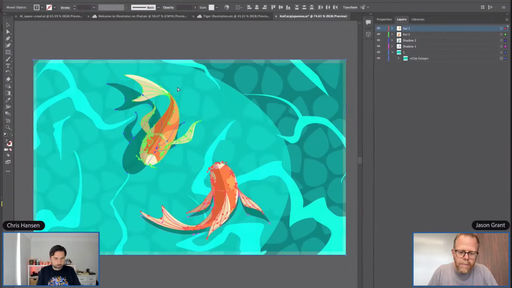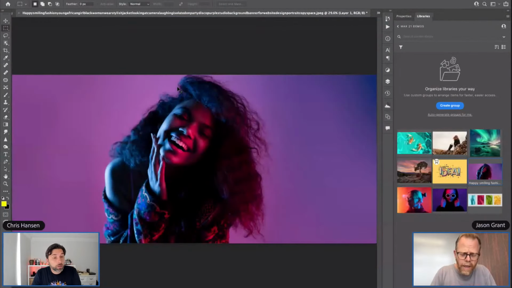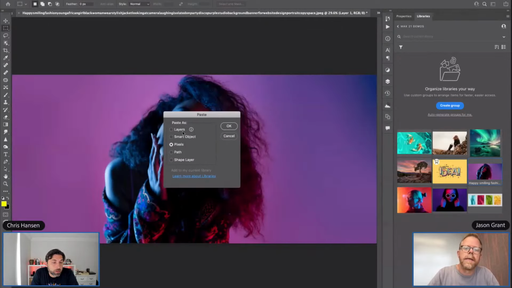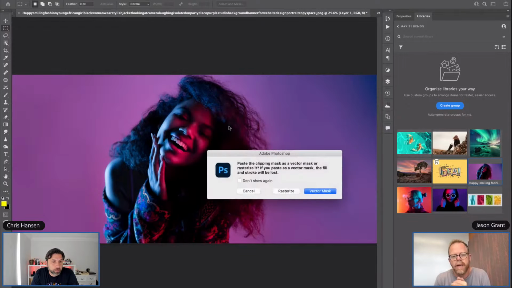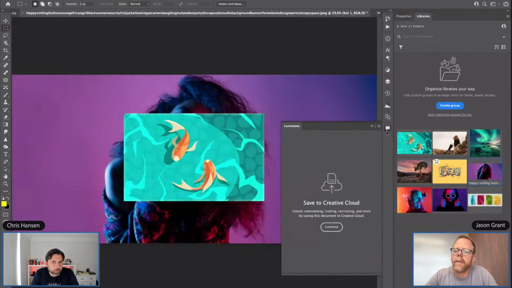Now we've done a new update here. So I'm going to copy this, and then let's jump back over to Photoshop here. I'm going to paste it over this layer here, but you can see with this paste, we have a new option up the top. So smart object, pixels, paths, shape layers, everyone will be familiar with if you have this sort of workflow. Now we have layers as well. So it respects the layers in the vector. Let's keep the vector mask, and let me hide the background.